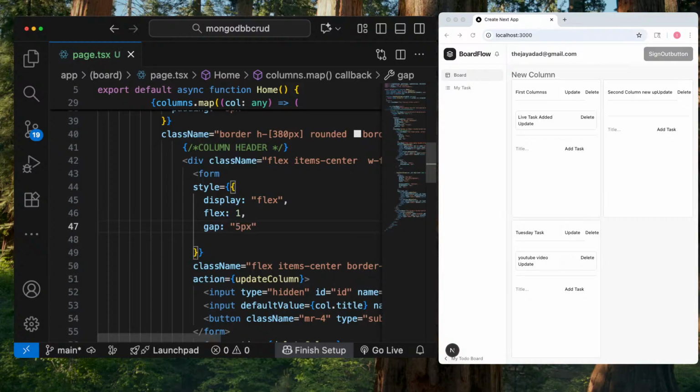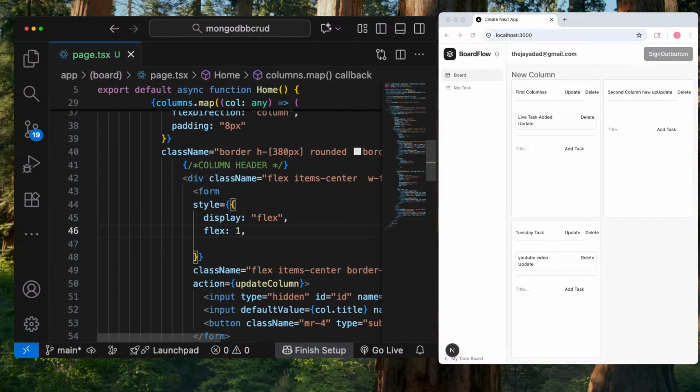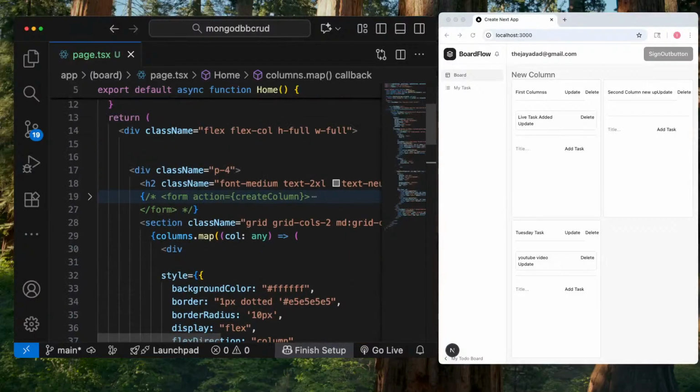Kappa 5 pixels. I'm going to change this a little bit.